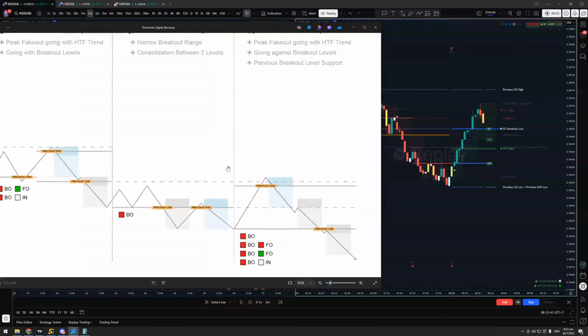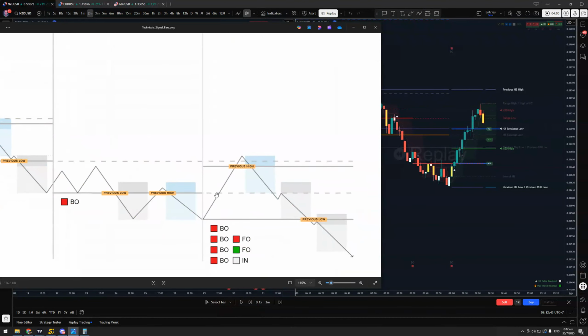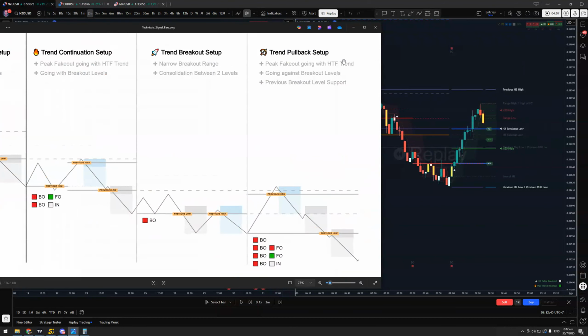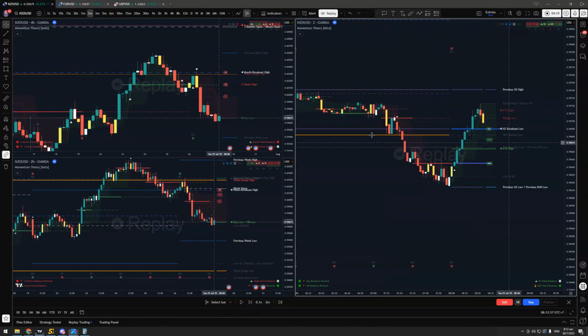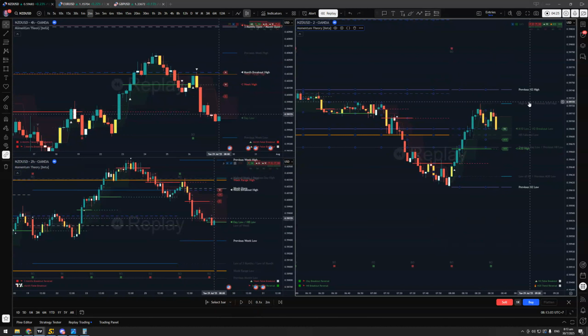So if we have a bullish setup time frame and momentum time frames, then I'm looking for a trend pullback setup instead. We have a breakout bar, and then we got above that breakout level, and I don't want to reverse this bullish move unless I get a fake out of the momentum time frame as well as the setup time frame at the top. So at this point, I'm waiting for price to get up to the H2 high and fake that out as well as the momentum time frame. Fake out the momentum time frame about here, right under it.